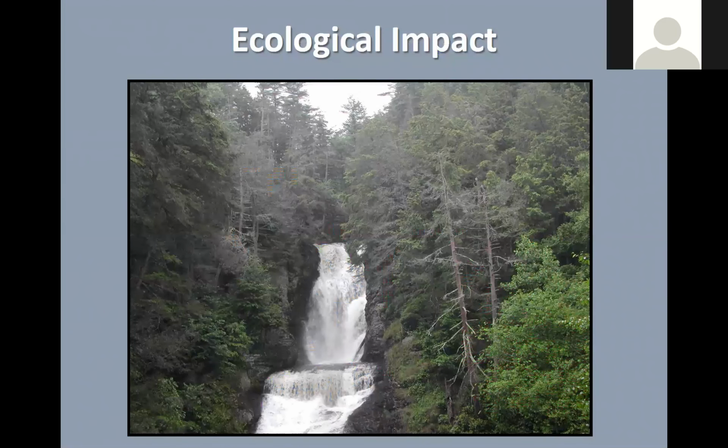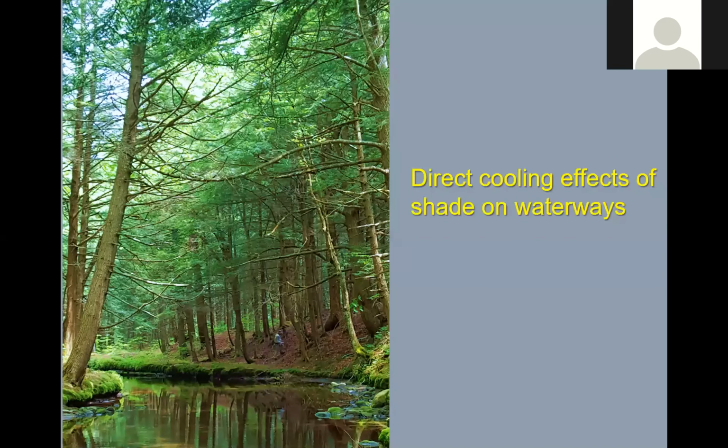So this is our kumbaya moment to think about the ecological impact and what it means to lose the hemlocks. One of my friends and colleagues, Jan Nyrup, one day stated to me that, just behind climate change, the loss of the hemlocks is perhaps one of the biggest ecological disasters we're facing in New York State. And I agree with him on that account. Of course, there are indirect impacts on the streams, keeping them cooler, which is necessary for the reproduction of salmonids, which is a huge economic thing in New York State with all the fly fishing and such.